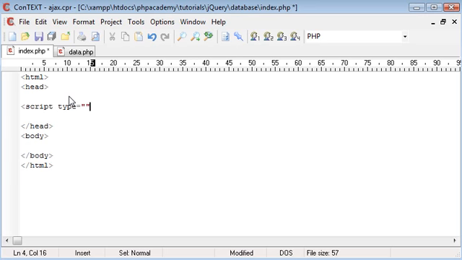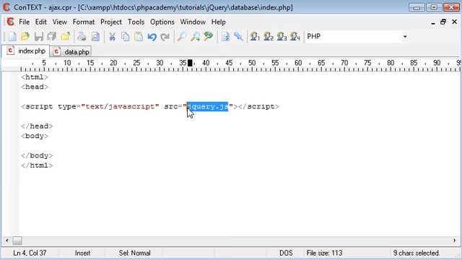So what we need to start doing is script type equals, and then we can end that off. This is usually where you'd write your content just in here, but what we're going to be doing is just including jQuery as a file. So text/JavaScript, as you would do, and then instead of writing code inside here, we're going to write source equals jQuery.js. Okay, so now that's included this JavaScript file into our script, and we can start using it from that external point of view.